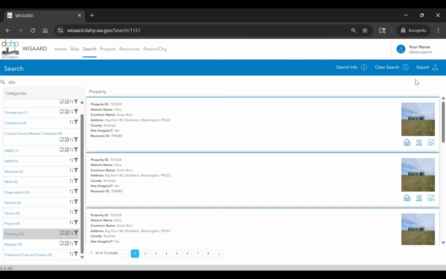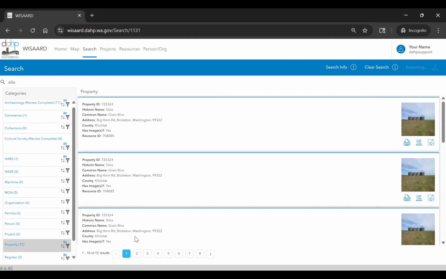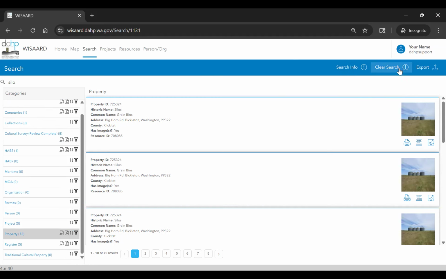You can export these results to an Excel sheet, and that's probably a more accurate way to see the number of results. So I'll upload it to a CSV. Sorry, I have so many tabs open over here.